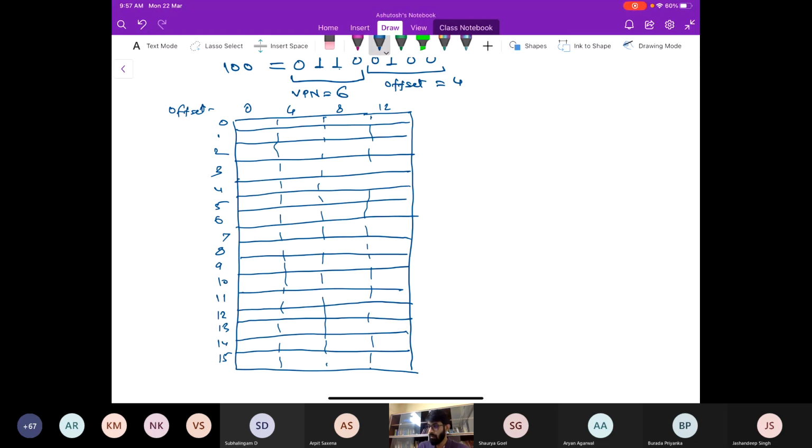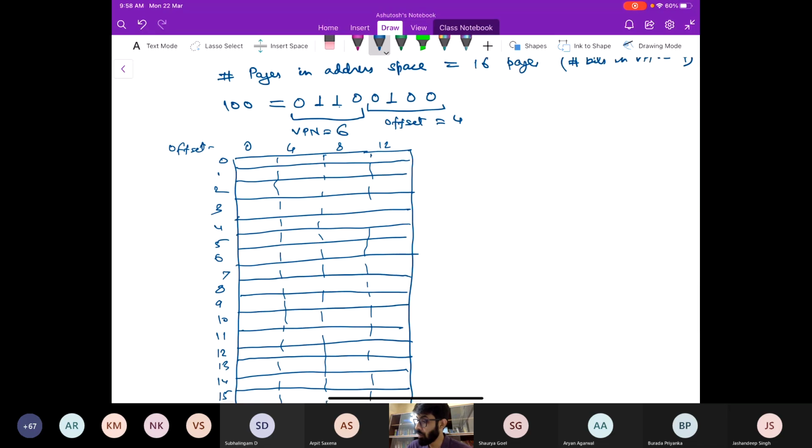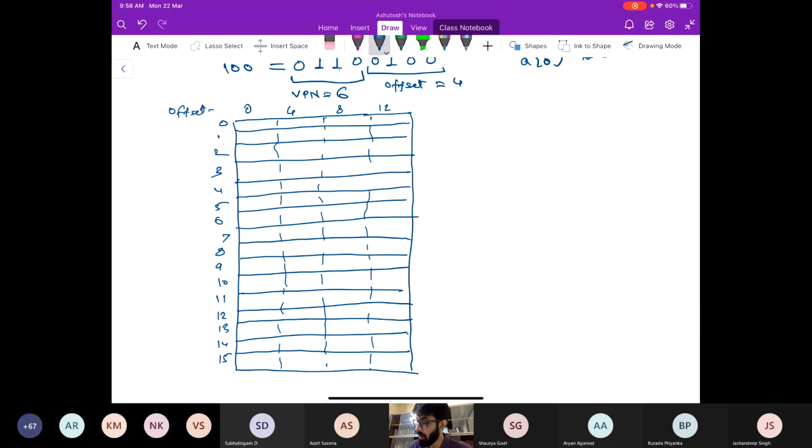So I'm just putting the starting address of the offset. And now this integer at 100, which is going to store basically A0, will be at VPN 6, offset 4. So here is A0, then A1, A2, because each of them takes 4 bytes.